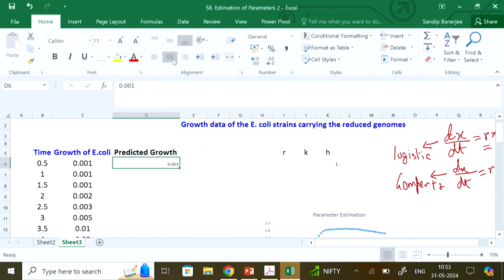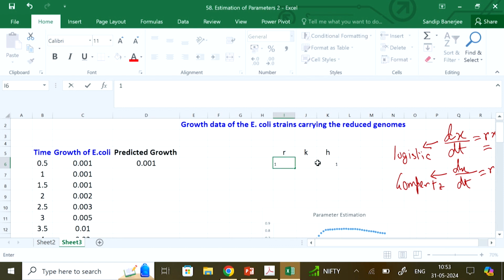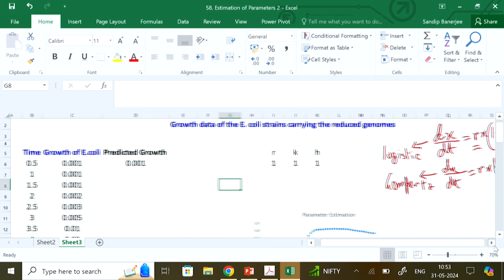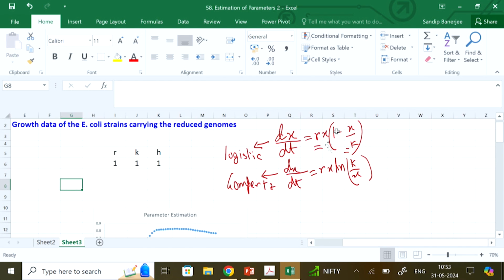You could have put something else also, but since you already have the data, I coincide the first value, so that at 0.5 the predicted growth also coincides with the actual growth data. And then I have to attribute some values of r and k. You choose those arbitrarily, and then I calculate the rest of the values using the formula.